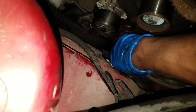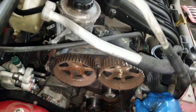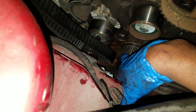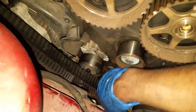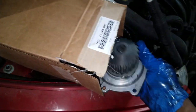That is where, in fact, I guarantee you that is an aftermarket water pump that was put on a while back, because she said she had it replaced not too long ago. And it's one thing I would use as quality is the water pump, because I've seen these things come apart, make the timing belt jump, bend valves, and completely ruin the engine. That is what you do not want. So if I was you, I would very much so go with an OEM water pump on a car like this.